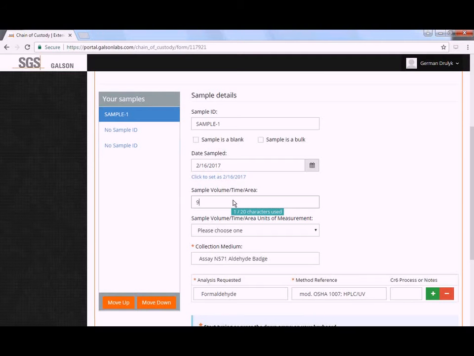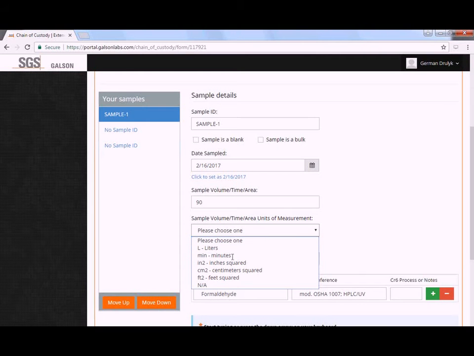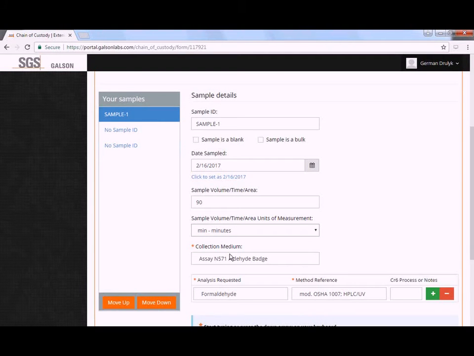And let's say I sampled for 90 minutes. And the collection medium is already done for me, the analysis requested, and the method reference as well. So that is one of the main benefits of getting a pre-populated chain of custody and finishing it up online.